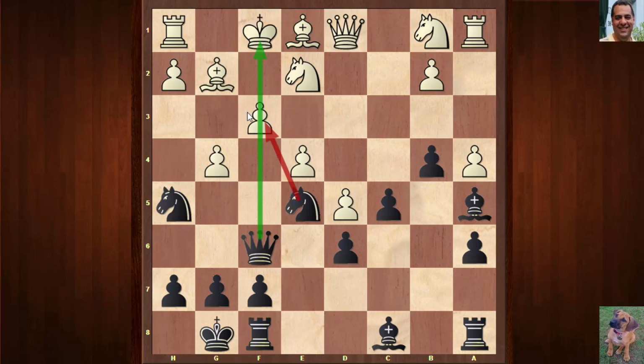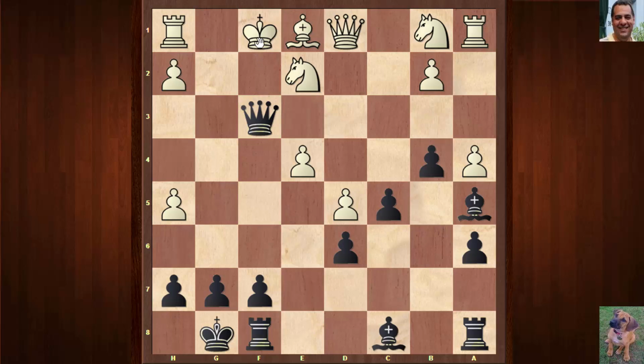So basically, the knight has to be taken now. Knight takes f3. But the king safety has really been damaged here. White dare not take this knight on f3. If bishop takes, queen takes, then again, this is really dangerous. Either losing the rook or running into this bishop h3.